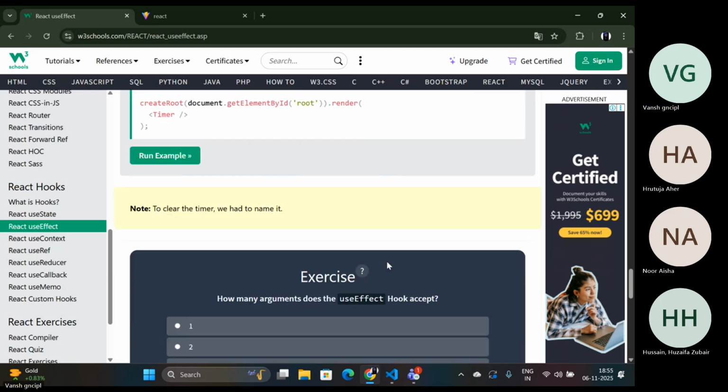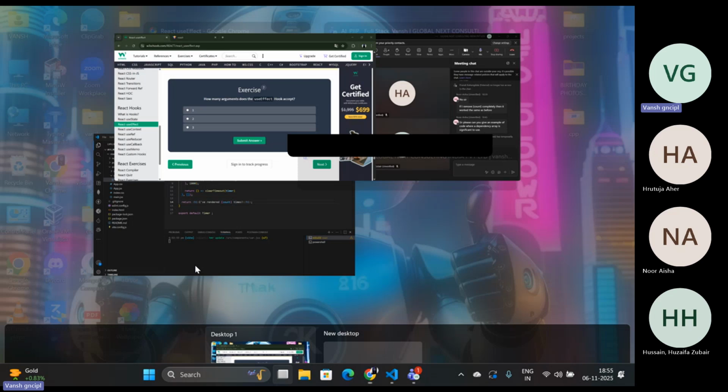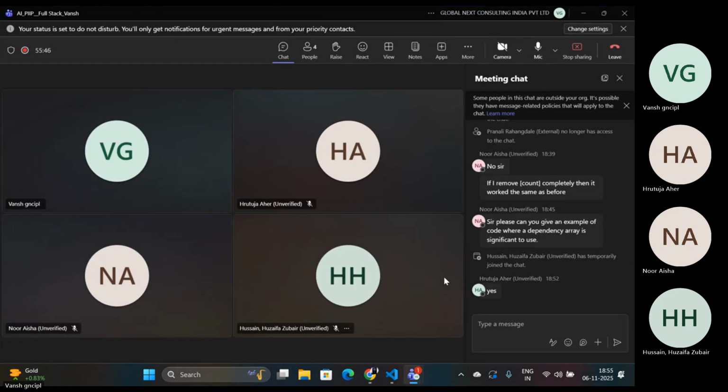How many arguments does the useEffect hook accept? Just answer me: how many arguments are there in the useEffect hook? Option A, option B, or option C?